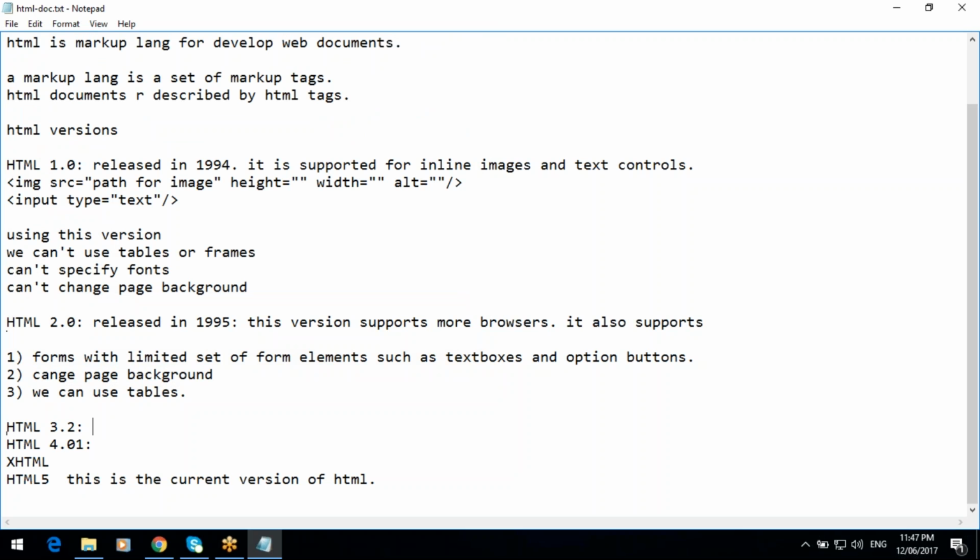The third version, HTML 3.2, includes support for creating tables and expanded options for form elements. This version also allowed web pages to include complex mathematical equations.